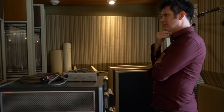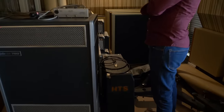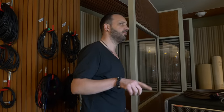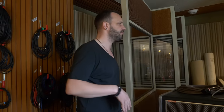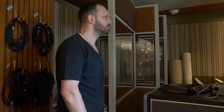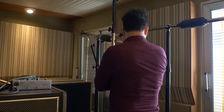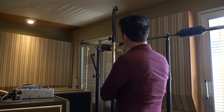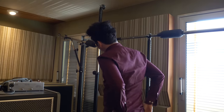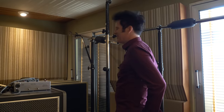There are so many baffles because they're from the other rooms as well — we still need them. We use them for the old Studio 2 when it's booked as a recording room: we put all the gobos down to make an acoustic space downstairs. These stands are also from Studio 2 — they're enormous, and you can see them in the YouTube videos.